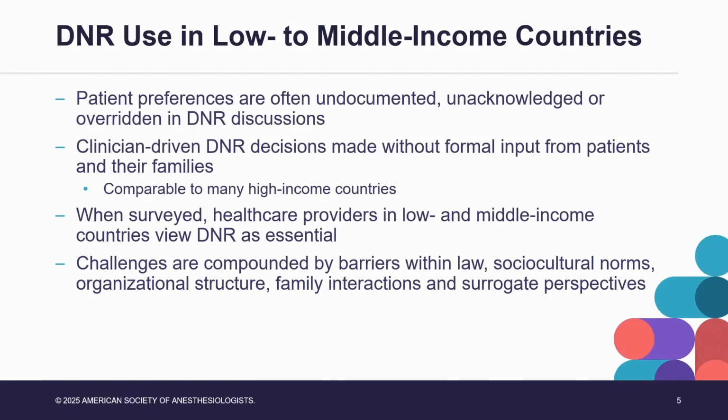If we zoom into low and middle income countries, there's very little data on formal DNR use in these regions. We know it's happening, and what little data we have suggests that many of the logistical constraints and multi-level barriers exist in these countries, though ultimately many of the clinician-driven DNR decisions mimic that of higher income countries as well. A study back in 2015, providers note universally that DNR is an essential component of end-of-life care even in these regions, but also note that using it effectively is supremely challenging.